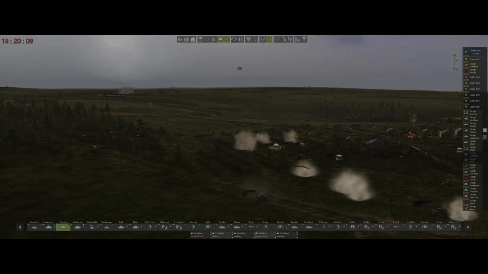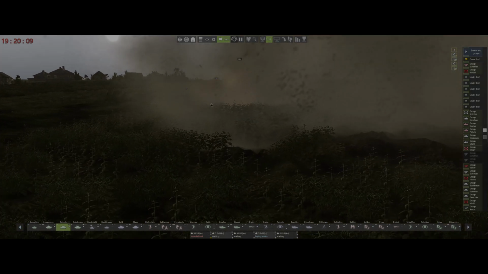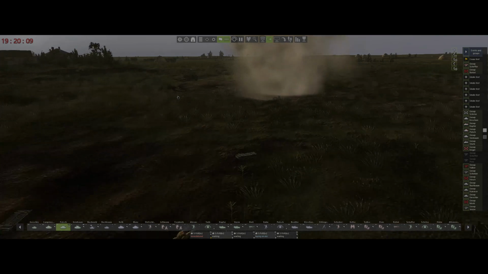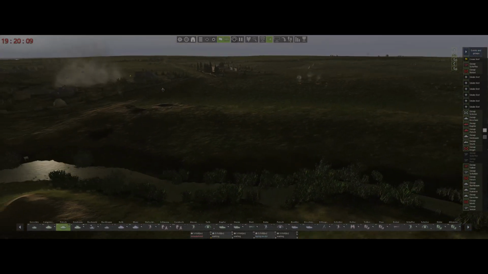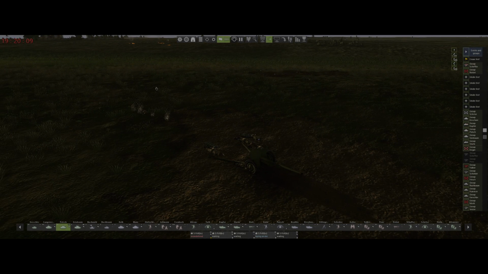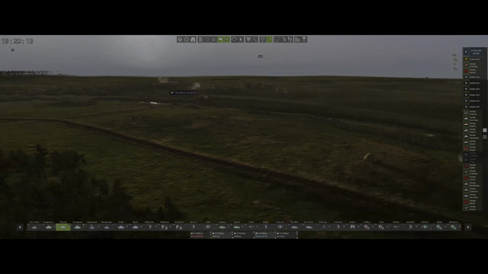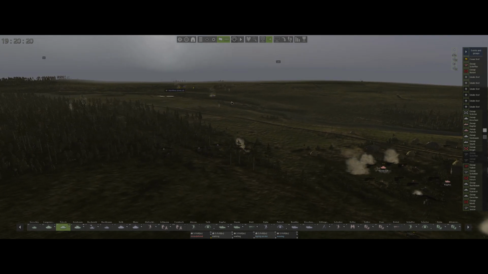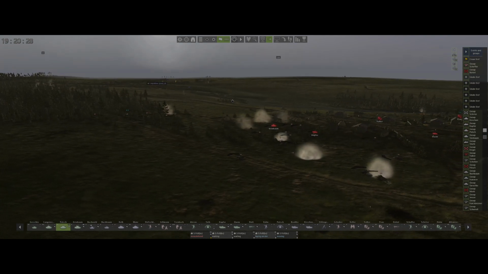But they've now offered a ceasefire. Let's see. Right, so they don't look active. They are. There's another one down here. They're suppressed, it seems. We're going to continue for a while. I think we do now have the upper hand. I'm not going to push any further forward, we'll just stay where we are. Still that one active gun.